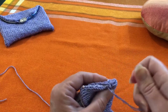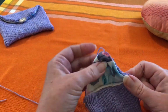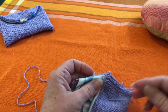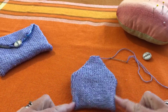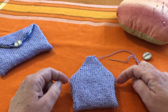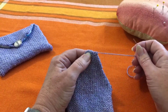Right, so I'll carry on stitching this, and when you come back to me I'll have done both sides, and then I shall show you how to do the loop for your button. Okay, so I've stitched up both sides, hidden the edges, just taking little bits and clipping them. Now then, what we're going to do now is make the loop.